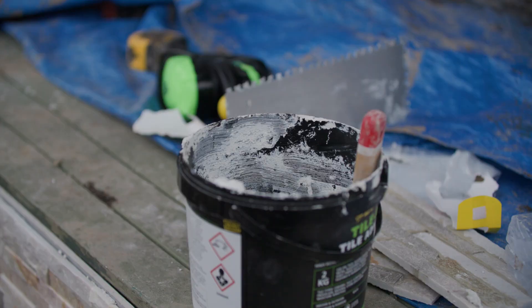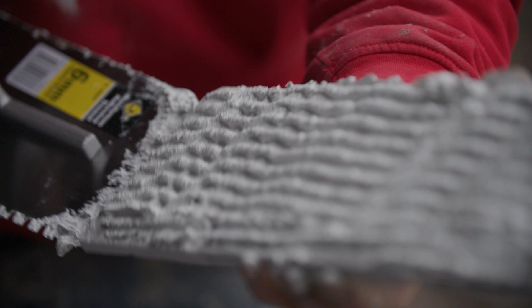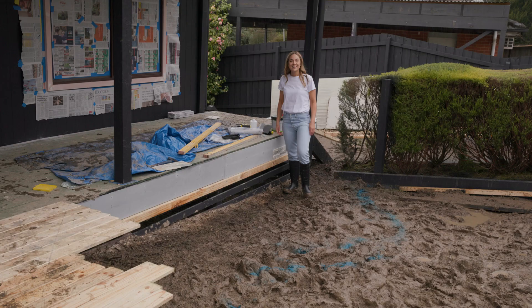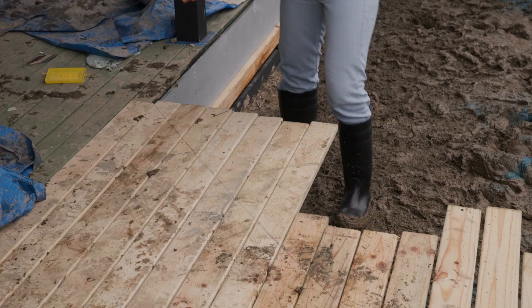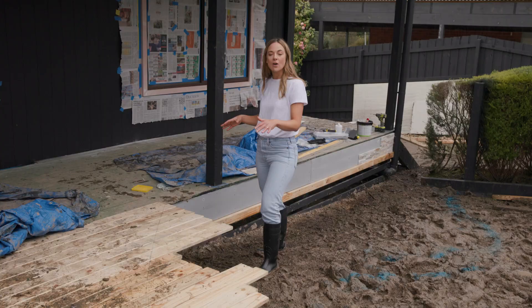The team have set their sights to the feature strip of stone along the front edge of the porch. Texture always looks great in the garden — you can achieve this by adding things like stone, timber and rock, and when you use earthy tones it brings warmth to the space. Lines are really important in landscaping because they dictate the flow of movement. Instead of a traditional parallel garden bed to the porch, we want to bring in some softer lines. We've extended the deck area, cutting in a gentle curve and ramping it down into the path and grass so those soft lines bring a relaxed and natural look to the garden.